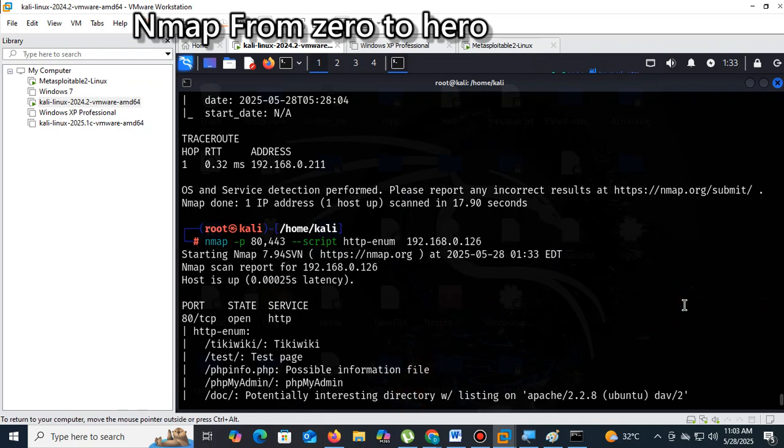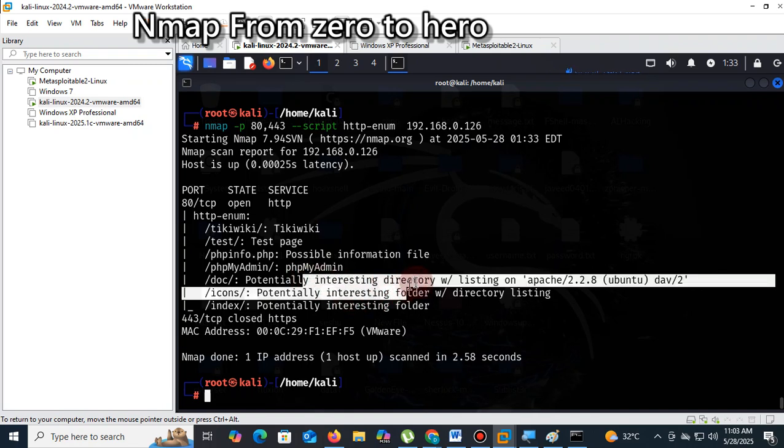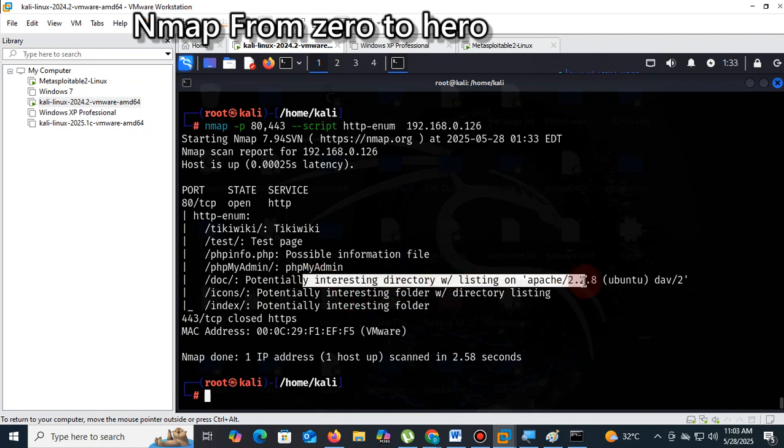See this? It shows that port number 80 is open, and it shows a potentially interesting directory listing for Apache 2.2, a potentially interesting folder. It found the vulnerability, whereas 443 is not vulnerable.